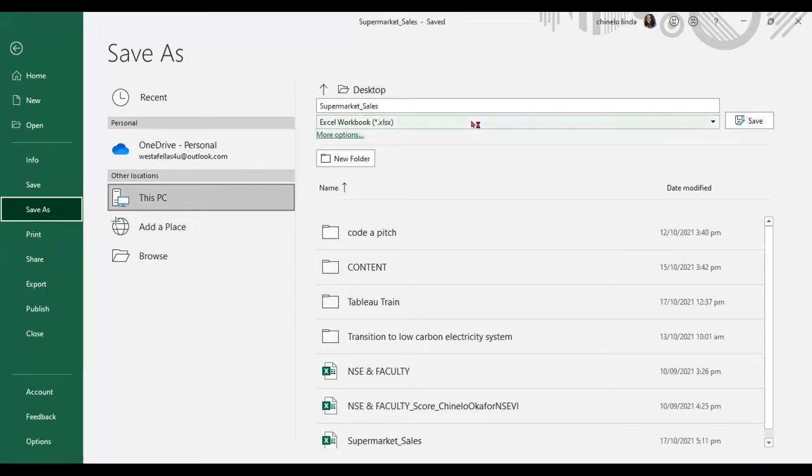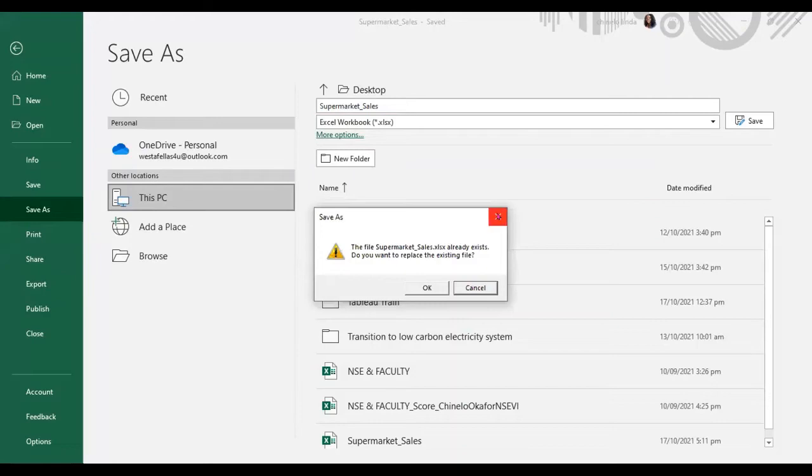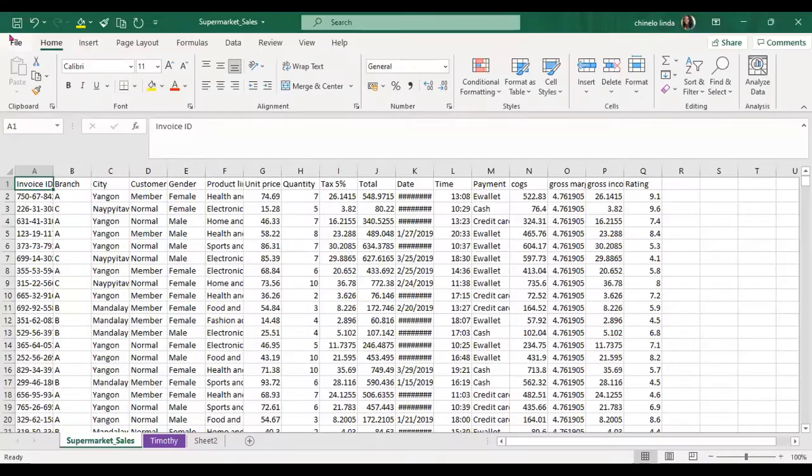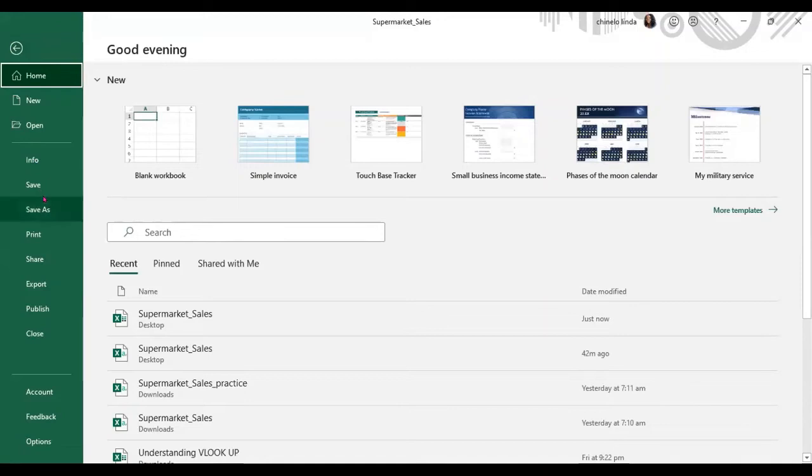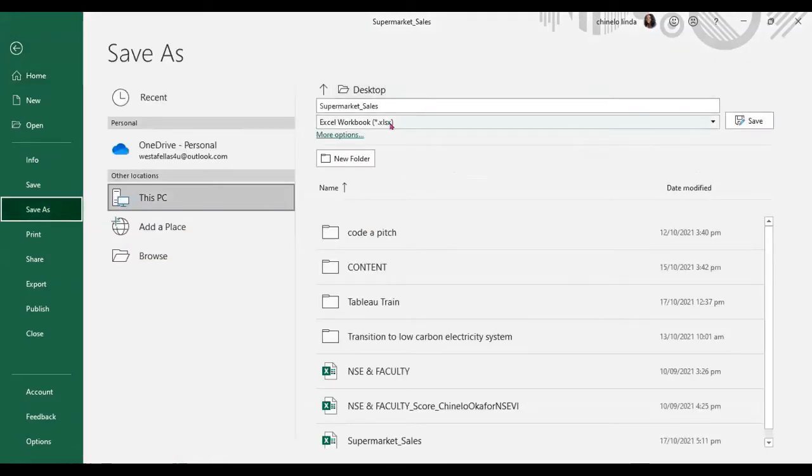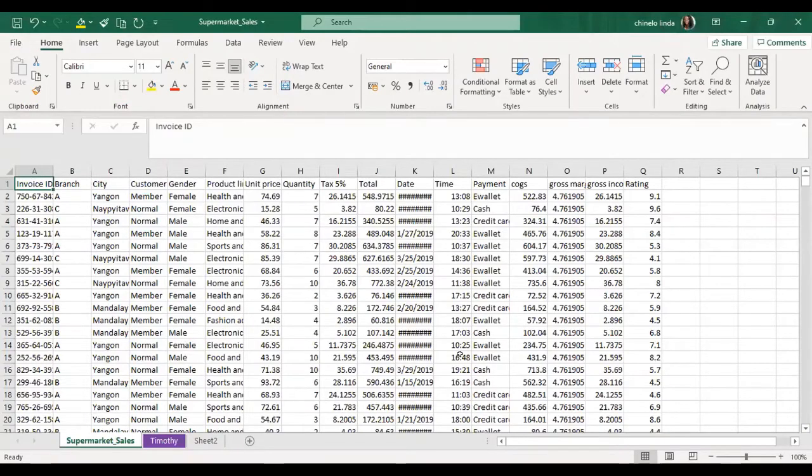So when you click on save, just to be on the same page, everyone, please go back to the file, click save as, and check. Is it now on XLSX? Or is it now on Excel workbook? The name is Excel workbook. Is it now on Excel workbook? Yes. Okay, it's like that, right? Yes. Okay.